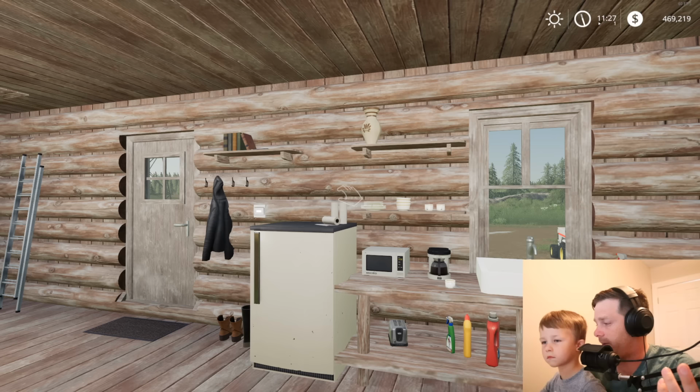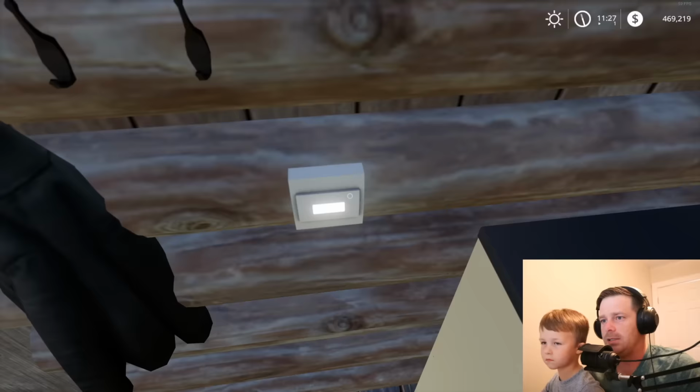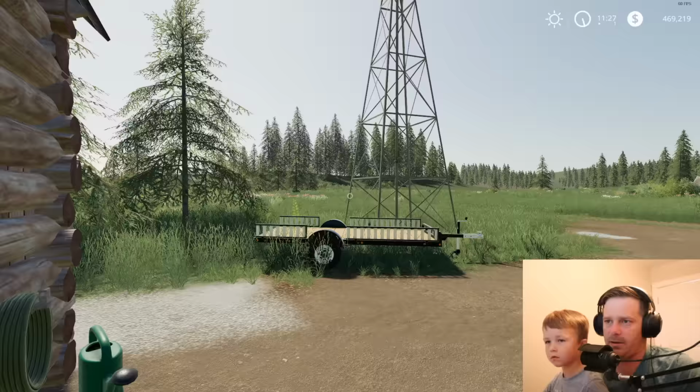Okay, so here we go. Here's our little house. Let's turn these lights off. Ready? Okay. So we're going to go through our farm so y'all can see everything real quick. So look, there's our new truck.